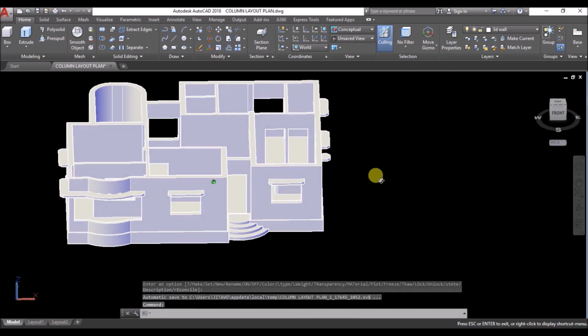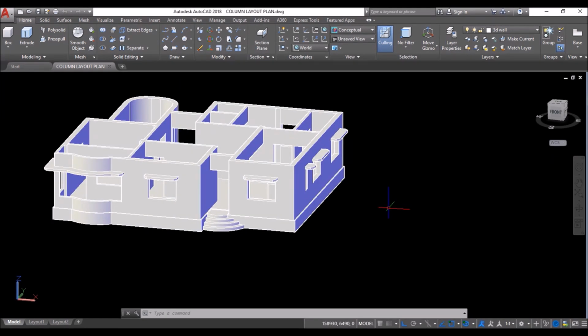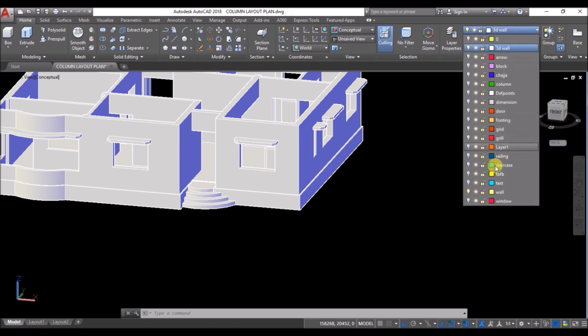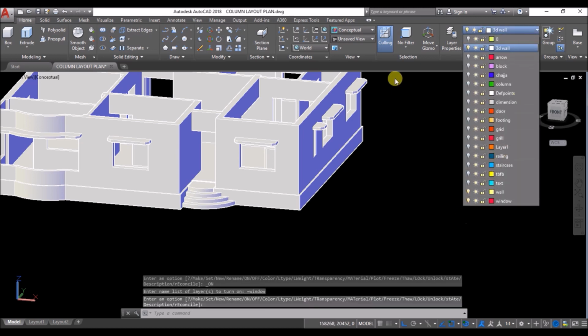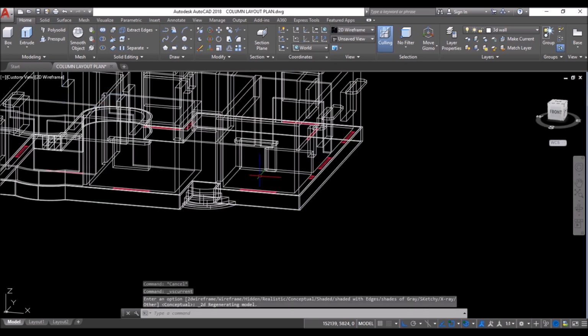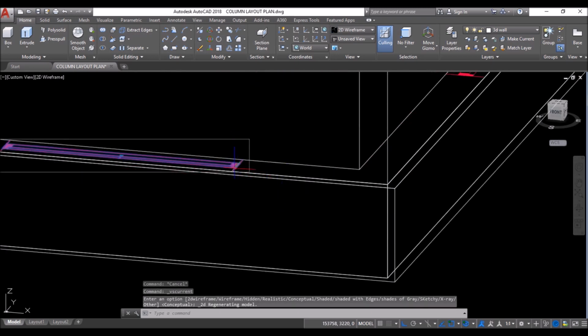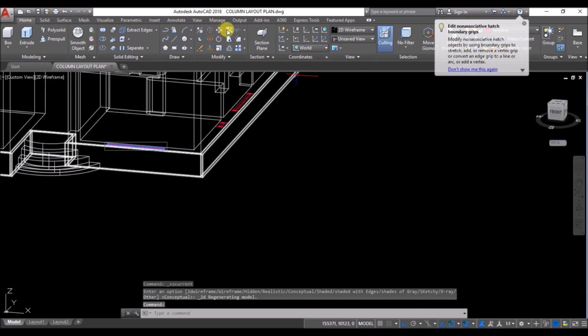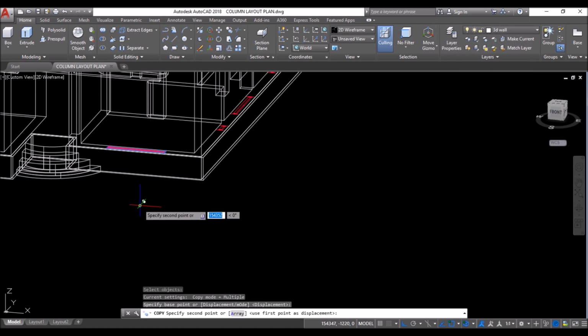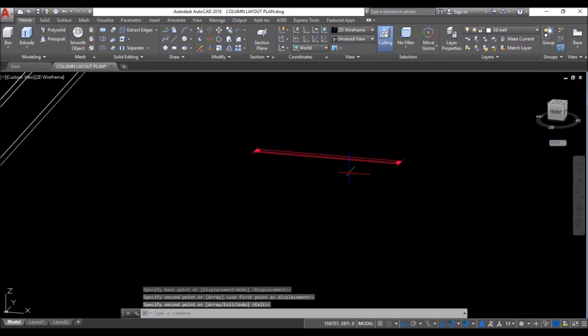Now I'll create the windows. So turn the window layer on, change the visual style to 2D wireframe, then I'll copy this window. So select it, click on copy tool. Okay, I'll select it again and copy it to the side.